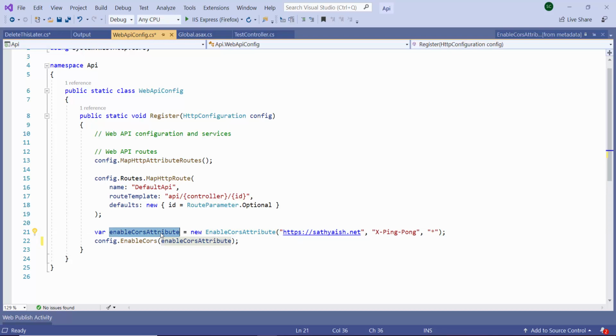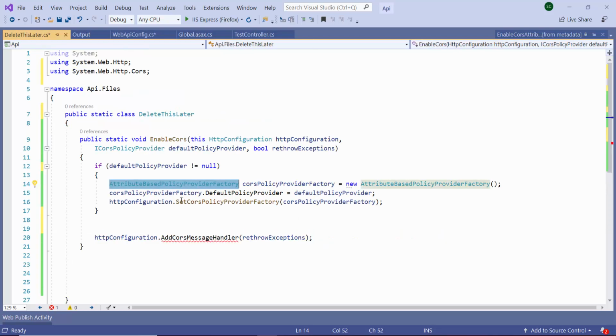We've already created the instance, but this is some administrative code. Let's see what this is doing. It's just saying if you need a factory at all, let me new up a factory and give it to you. So it news up a factory, and in the factory it sets the default policy provider as the one we passed in, which is the EnableCors attribute.